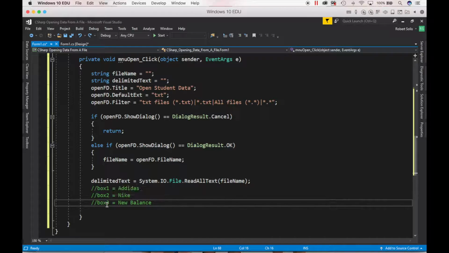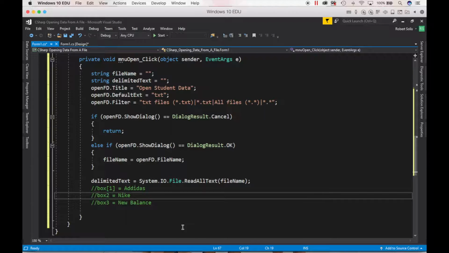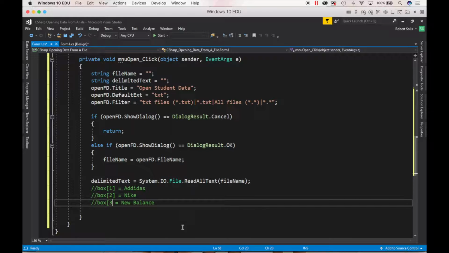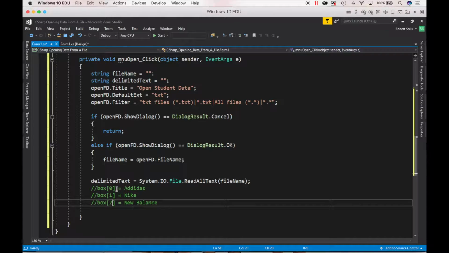So an array is simply a collection, and they are numbered. Instead of just box 1, box 2, we put these subscripts, these square braces around them, and we call these indices or subscripts. In other words, this is the address. So this is box address 1, this is box address 2. And in fact, you know what computer scientists do? We start counting from 0. We love starting to count from 0. We don't count from 1. So this is box 0, this is box 1, box 2. That's what an array is.